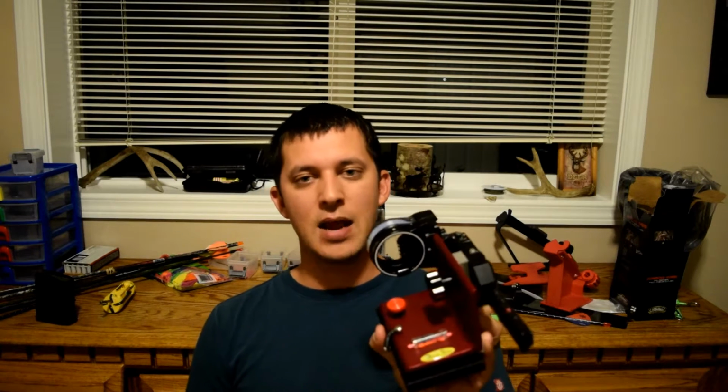So I went out and I bought the Sight Bright third axis leveler. It runs about 85 bucks. And this is a convenience tool. There's a lot of other ways to get a third or second axis that are cheaper than spending 80 something bucks on this. If you don't have the money, don't worry. I may come out with another video if somebody wants me to on how to do a third axis adjustment and level without this tool, and I'd be happy to do that. But for me, it takes all the guesswork out of it. It's a time saver. It's so convenient and so easy to use this. I don't know why you just don't get it.